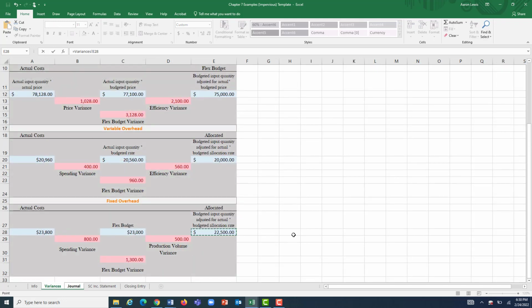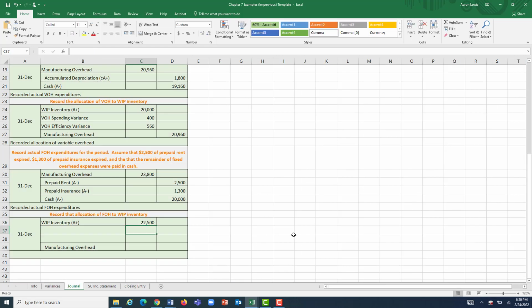We determined that had we hit our standards to make this amount of mugs that we actually made, we would have allocated $22,500. And since we're using a standard costing system, we flow costs through inventory at those standards that we set. But that's not the amount that's currently in the pool. Right now, there's $23,800 in the pool. As a temporary account, that has to get reduced to zero at the end of the period, so we need to credit that account for the same amount that we just debited it for in the prior entry. Our debits don't equal our credits. Why is that? Because we had variances.